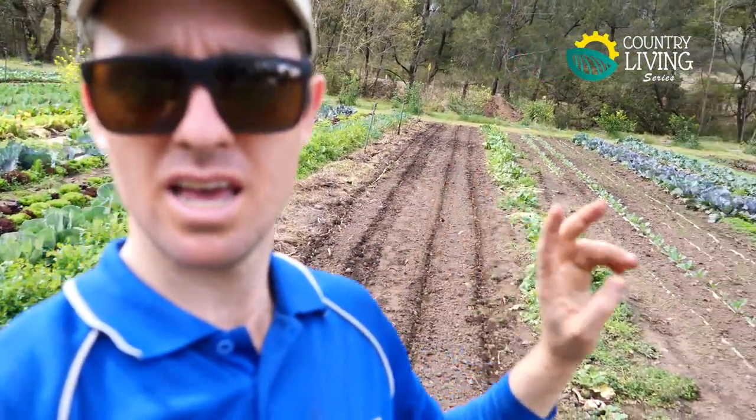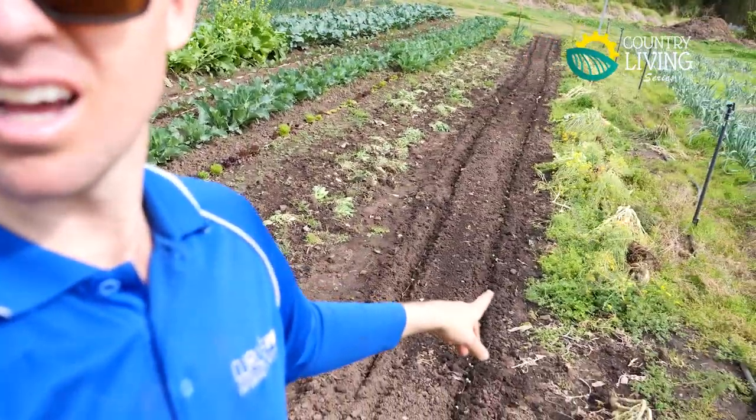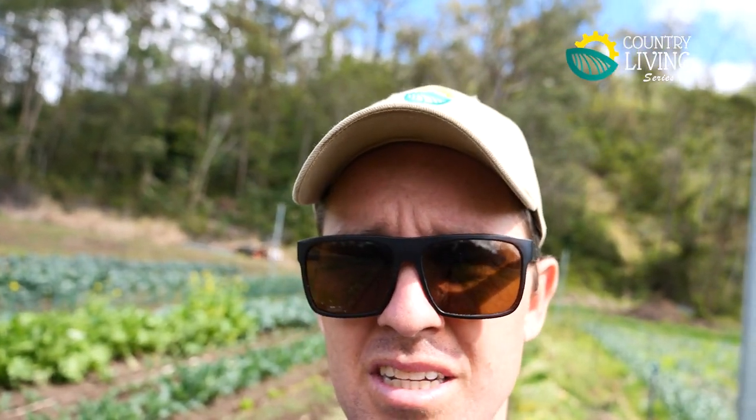Between the two beds behind me and this bed over here, we've planted over 1,500 seedlings in the space of, I don't know, 10 minutes, 15 minutes max. This really comes down to your bottom line and efficiencies and profitabilities for a small scale farm. So for us, like I said before, it's been a real game changer.